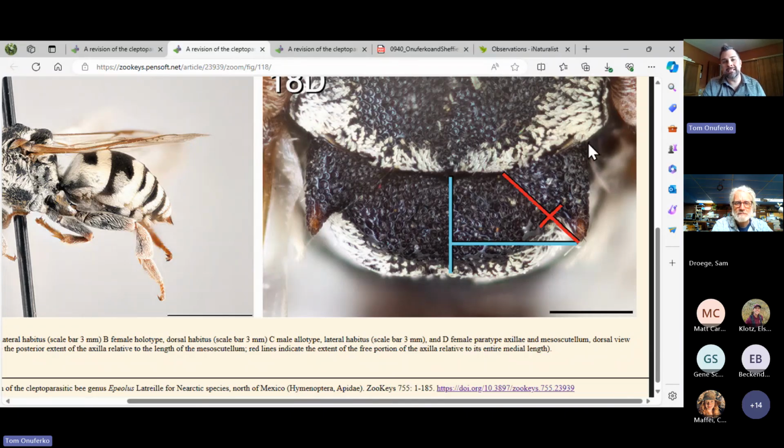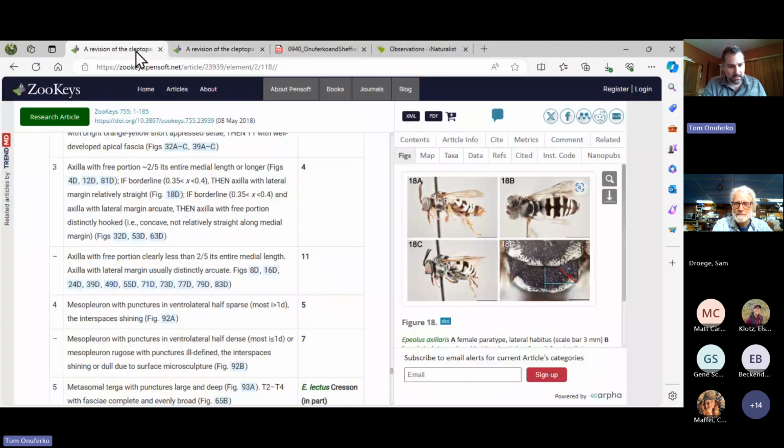The second half has to be those 2 features in combination, or 3 features in combination. Here it could be 1 or more of these features, but the fact that this outer margin is straight seems to me the most obvious character that rules out the second half of the couplet. Yeah, I wasn't a huge fan of this character when drafting it, but it is reliable if you get the hang of it. I know that if-then characters can be frustrating. I don't think I have too many of those in this key, but that is one that is unavoidable.